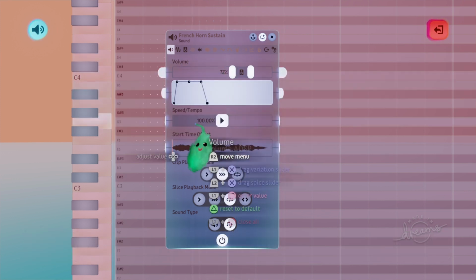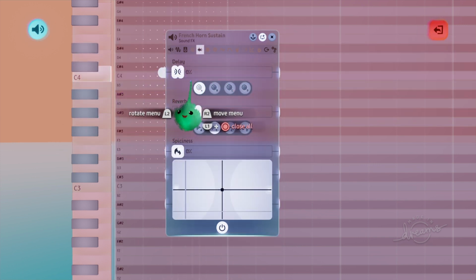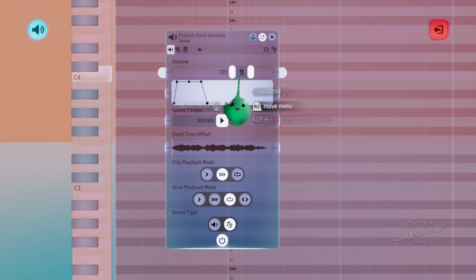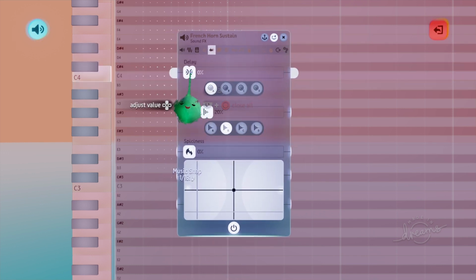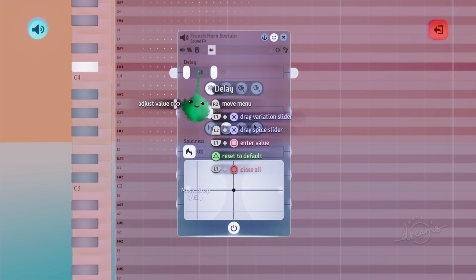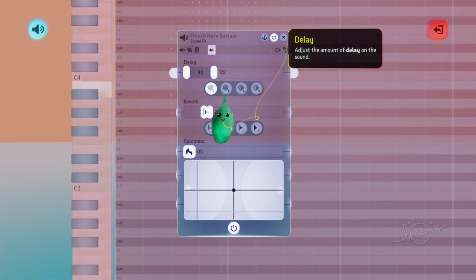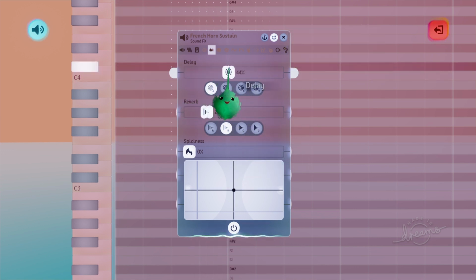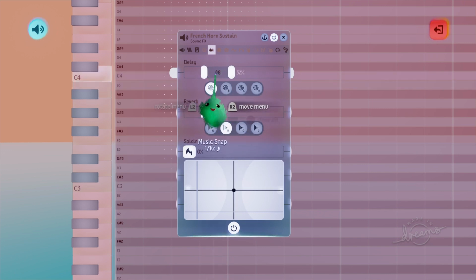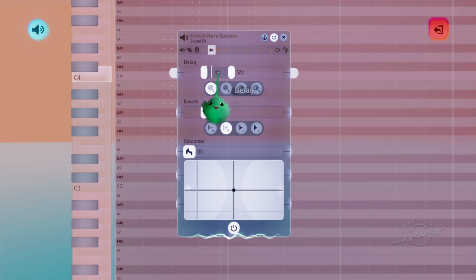There are a couple shortcuts I think I should show here in the tweak menus. These things may be common to a lot of people, but I think they could use a little bit of explanation. So we see here that the volume has a range. And the way you do that is by holding L1 and moving this with X. We see we've added a range. And we can see here L1 plus X drag variation slider. So that's how we add variation into different effects. We can hold L1 and drag a range, and that way every time a note is played, it falls somewhere within that range.